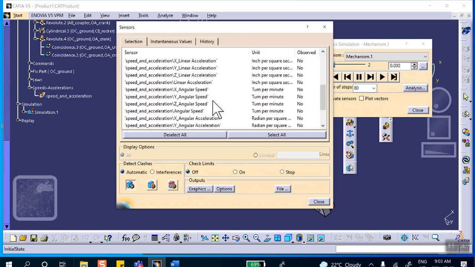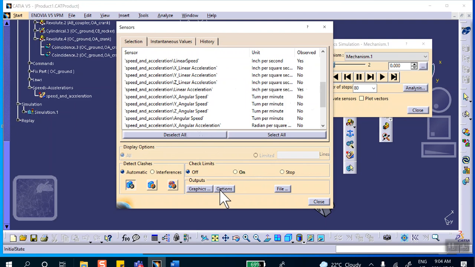Okay, linear acceleration. Let's make sure linear speed is selected right there. See that linear speed selected? Yes, it says yes. Linear acceleration is there, it's also selected.